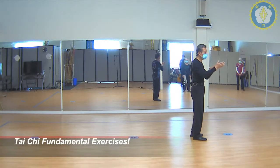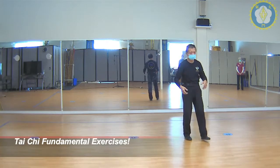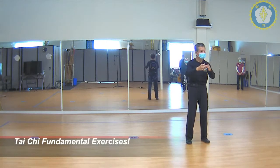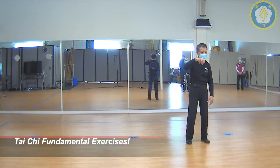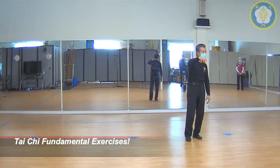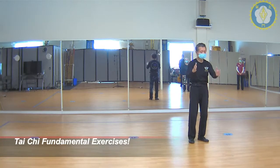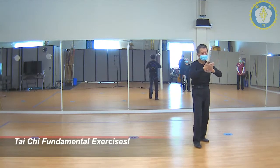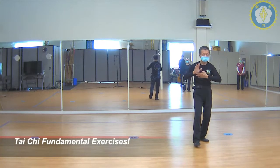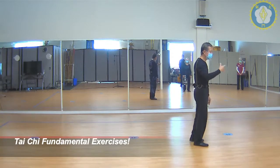So the best way to learn is to define each position in a sort of block form. Just like when you're learning how to use squares and triangles, putting blocks, you identify the shape, then you start to put them into the compartments or the holes that they belong in. You really can't put a square into a round hole, right? So you don't want these moves not blending together. You have to create, and that's what manipulation of skeletal structure is. You're creating these shapes and lines in space, and those become patterns.